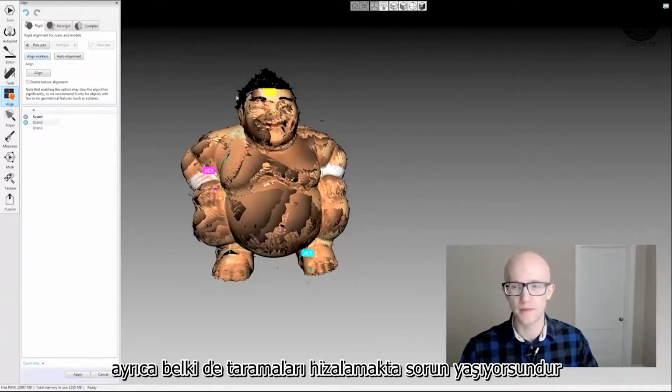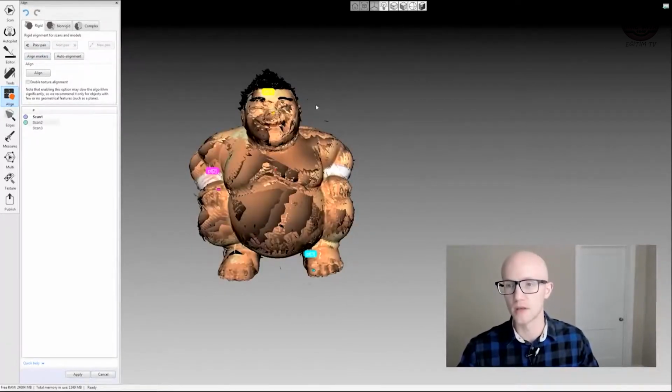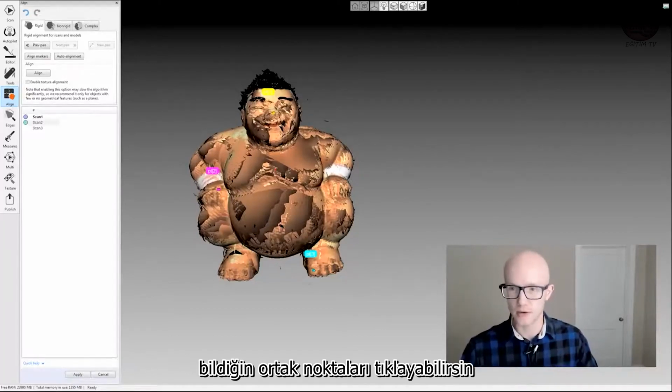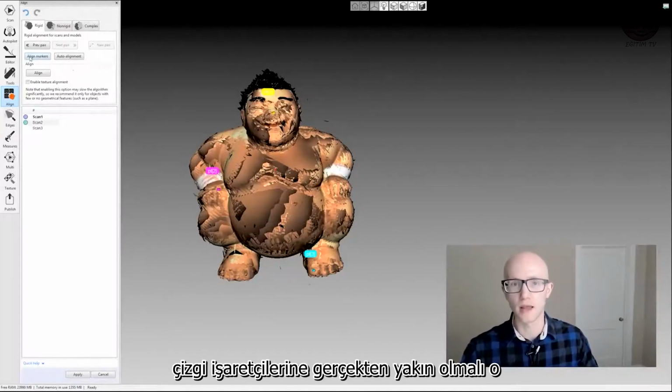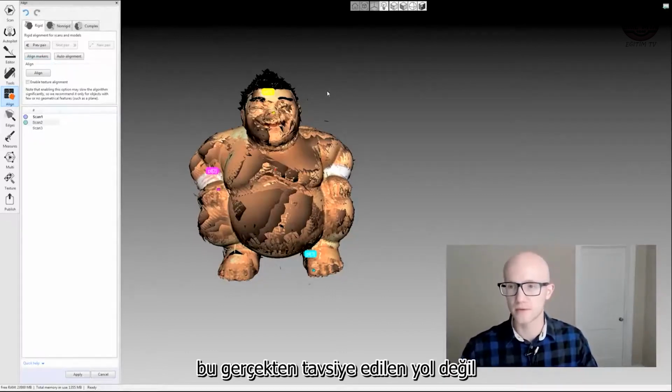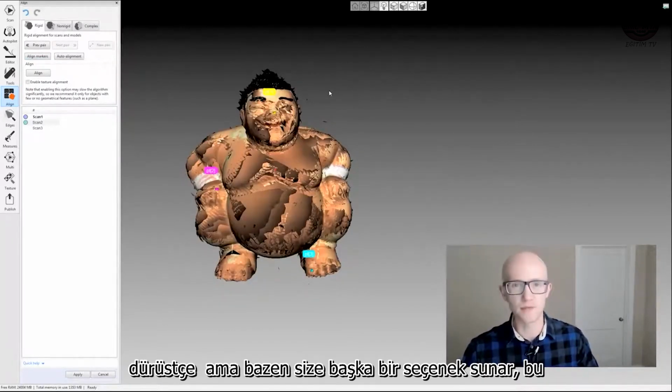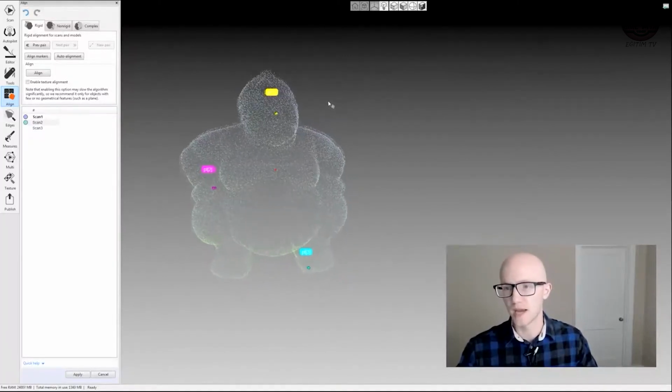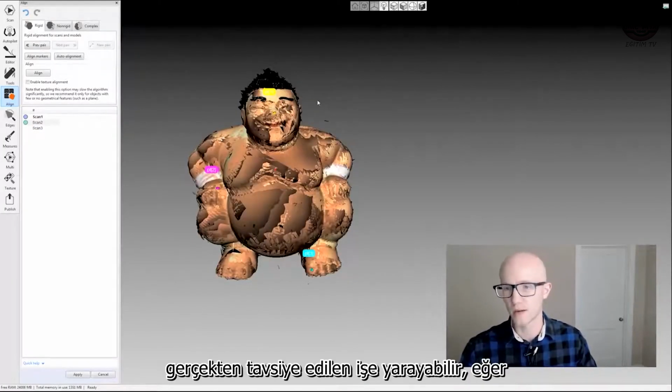Also, maybe you're having trouble aligning the scans at all. You could click common points that you know should be really close, click align markers, and then you could try global registration. That's not really the recommended route, honestly, but it does give you another option. Sometimes that could work.